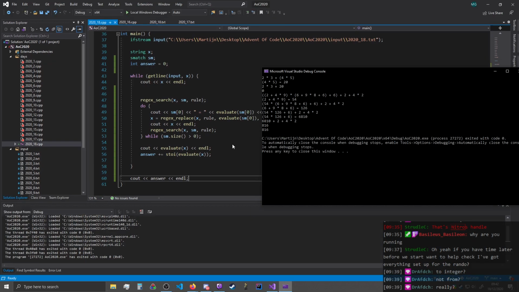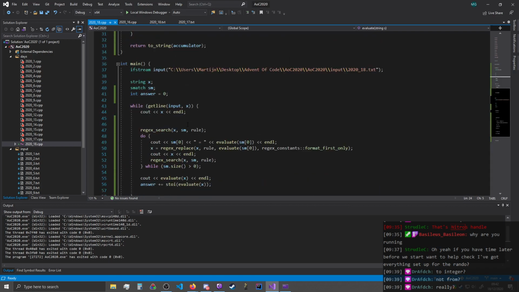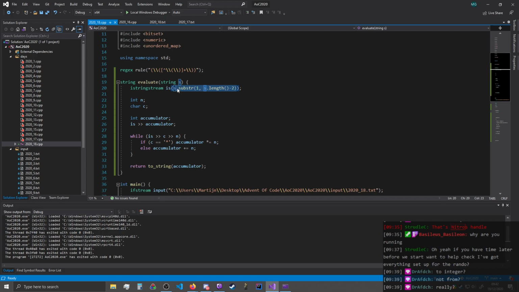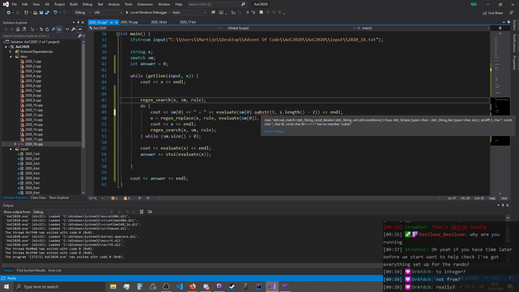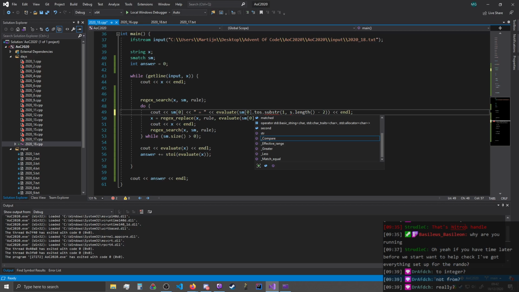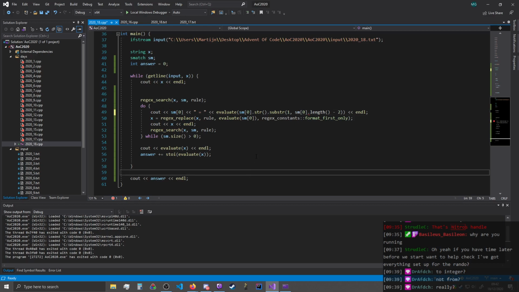There we go. See, that's wrong. 2 plus 3 plus 20. Oh, that's because... Oh, yeah. I should do that only here. Shouldn't it be like a 2 string? There we go. And then it should be u dot length. That should work, right? Yeah.